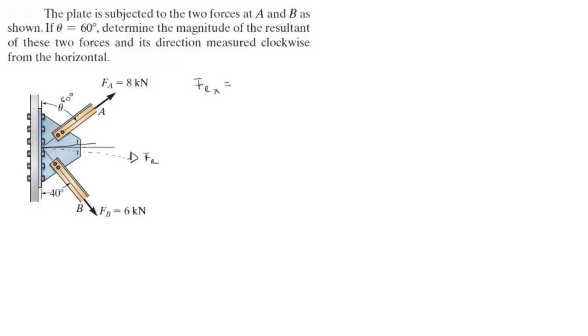So basically what you do is the resultant force on the x is going to be the sum of the x component of A and the x component of B, which is 8k times the cosine of 30. I got this 30 from right here, this is 30 because this is 90 minus 60 would be 30. Plus, because they are both going on the positive x direction, 6k cosine of 50. Now I got this 50 because this angle is 50 right here, because this is 90 degrees and this is 40, so 90 minus 40 is 50 degrees. When you add them up you get 10.78 kilonewtons.